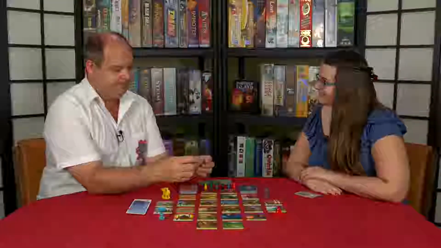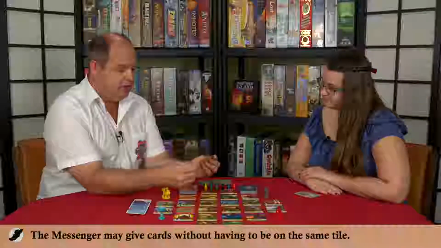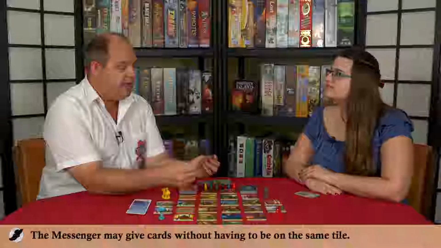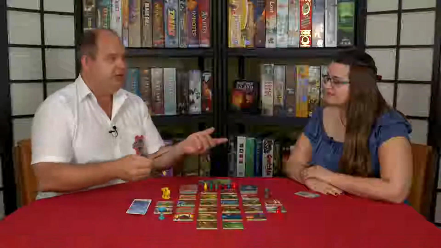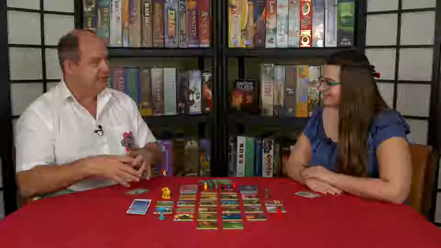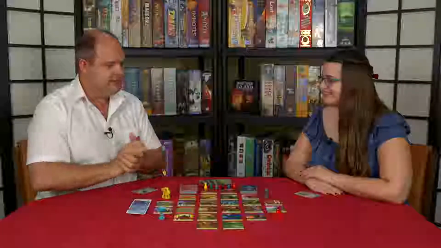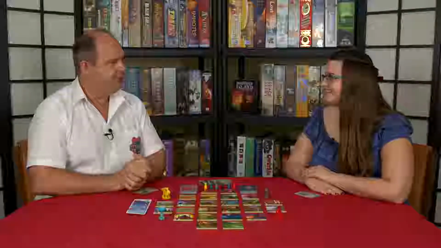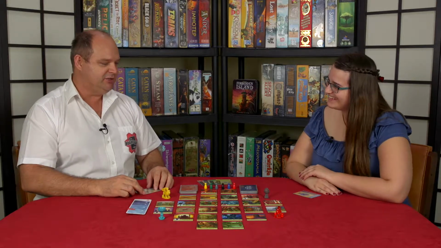called the Messenger. And as the Messenger, I can give one treasure card to a player anywhere on the island for one action per card. Because normally you have to be on the same tile as the other player in order to swap cards out. But here I can do it from anywhere across the island. Hopefully that will help us get in there and save ourselves. It's like you're emailing it. Didn't think of that. Yes, all right, we shall start.